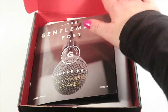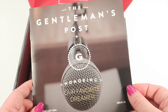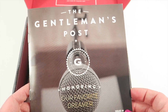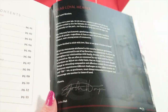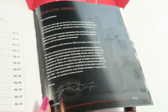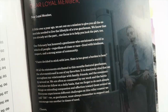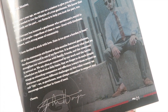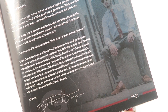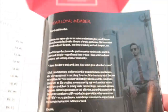It comes in a nice box with a faux wood look, and when you open it up it has a little information mini magazine. This month is honoring our favorite dreamer — each box is themed around a specific famous person. They don't tell you exactly who it is, but give you enough clues. This one features the quote: 'I have decided to stick with love; hate is too great a burden to bear,' which is obviously by Martin Luther King Jr.